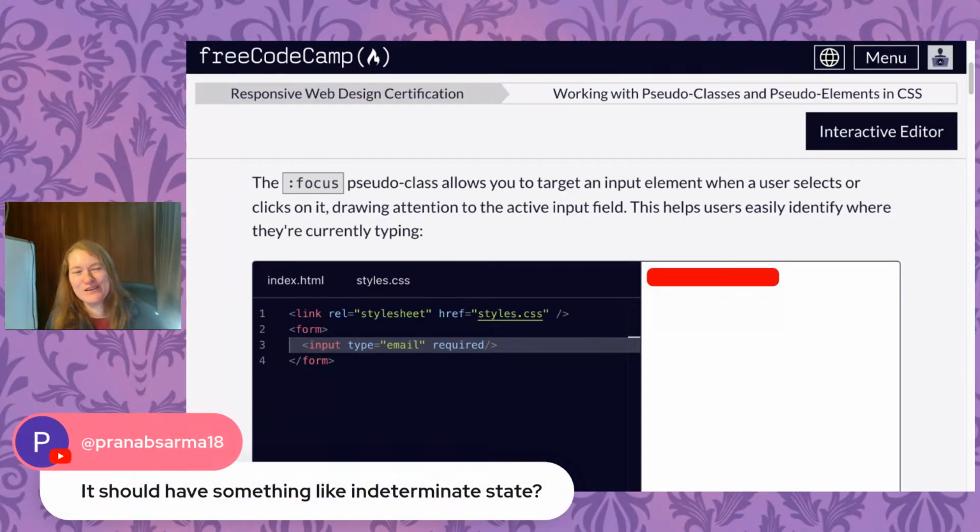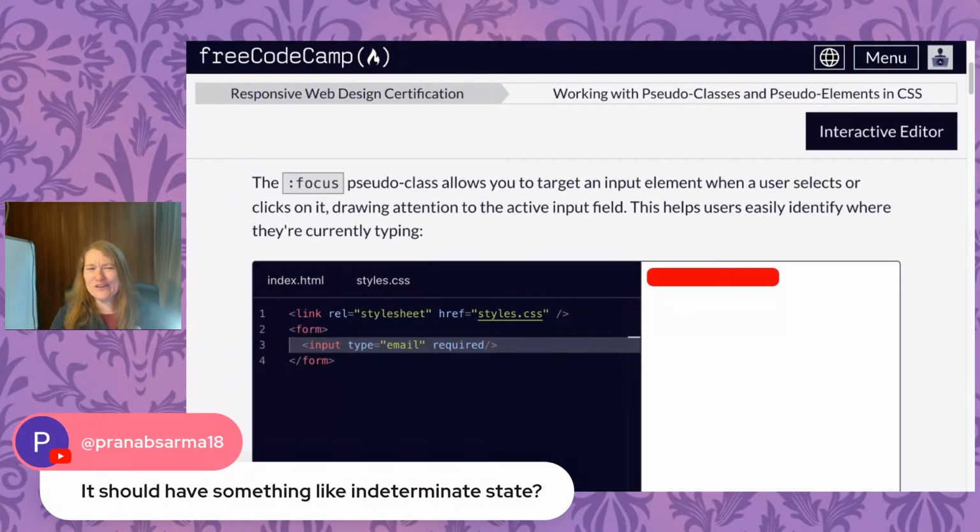Okay, Prama makes a really good point. This should have some kind of intermediate state, right? So right now, we've got invalid or valid. Can anybody think of some ways that we could add one? The difficult part with valid and invalid is this is a Boolean, and we'll talk about Booleans again and again in programming. A Boolean is sort of an A or B, a 0 or a 1, a true or a false.